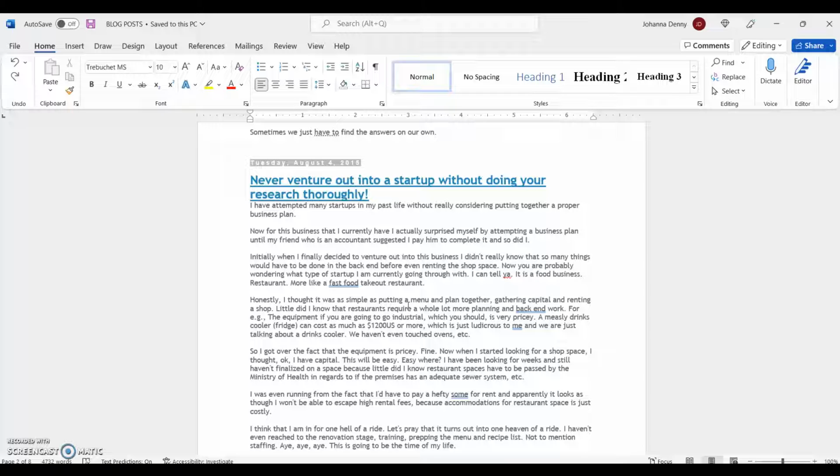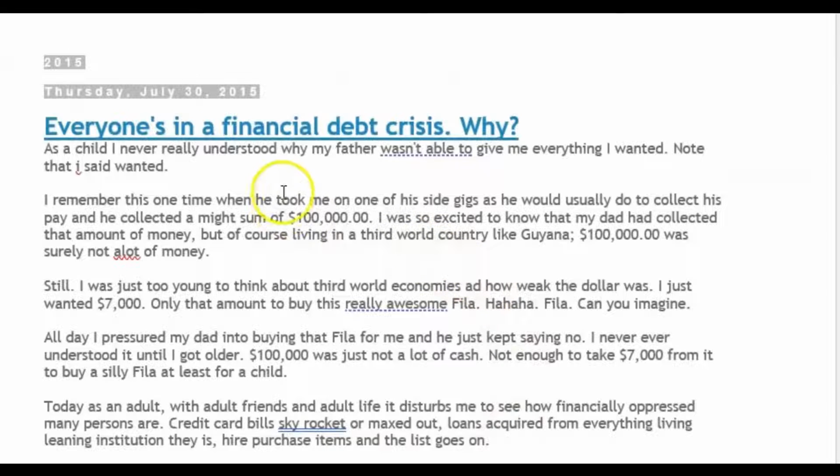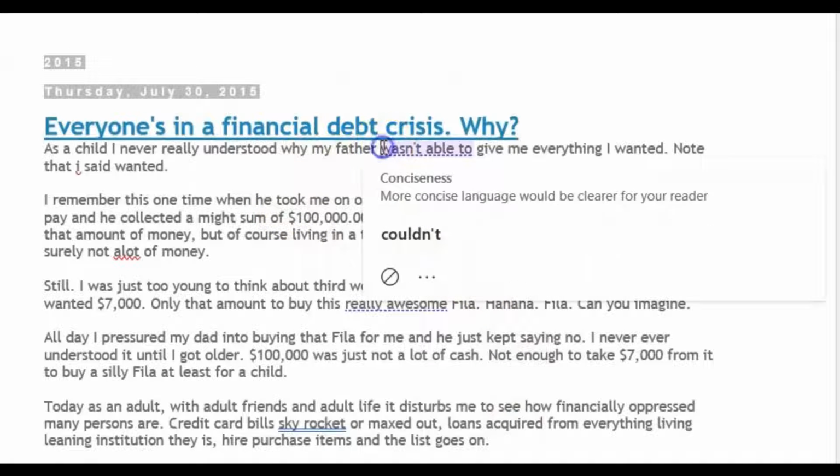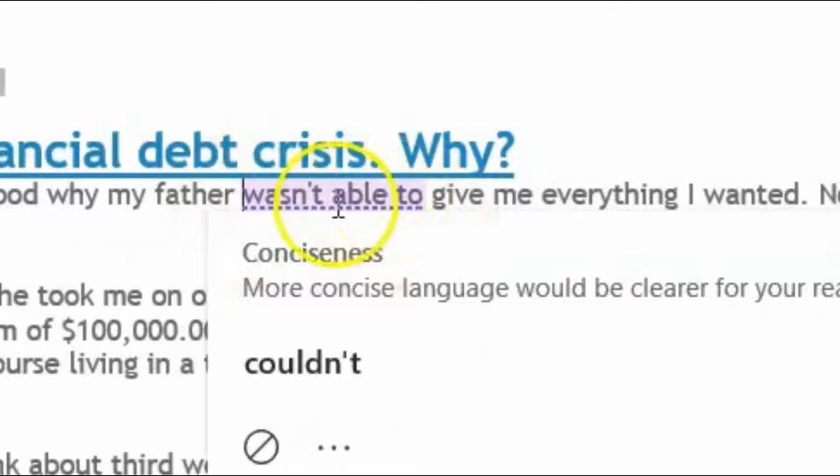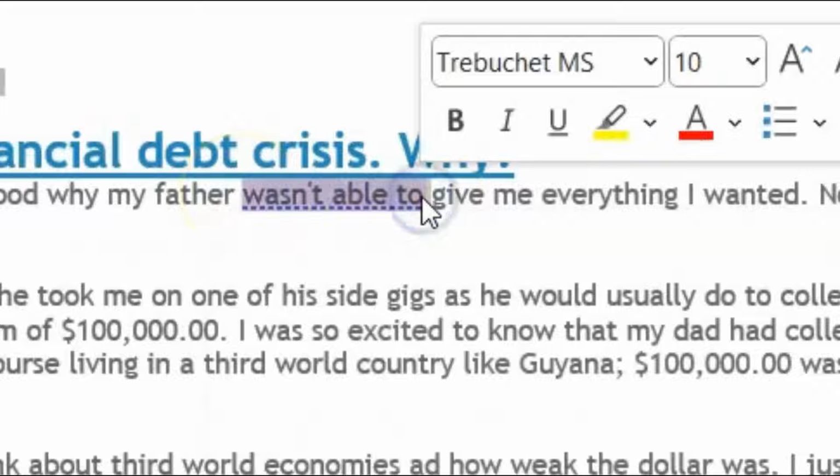In this case, I'll use a bookmark to jump to each and every one of these phrases, especially in a case where I have to send a document digitally to someone and I don't want to send the document with all these lines that are red and blue showing grammatical or spelling errors. We'll go with the first one. Now, "wasn't able to," as you could see, it's highlighted in purple, but it's not selected. So let's click, hold, and select the entire phrase.